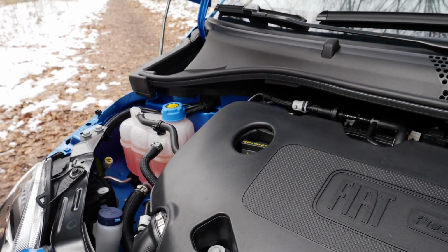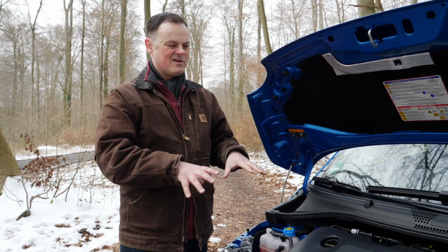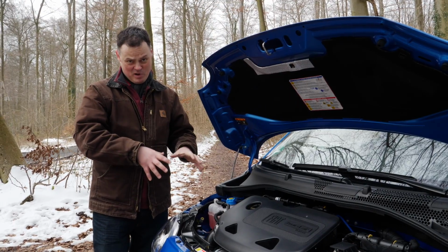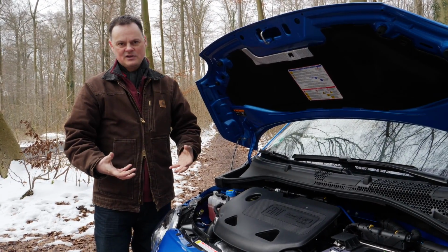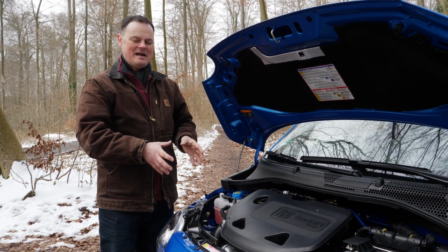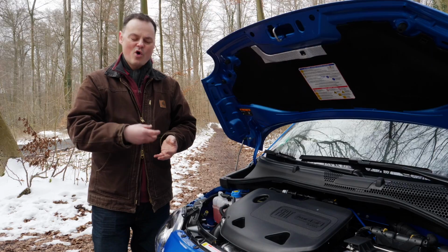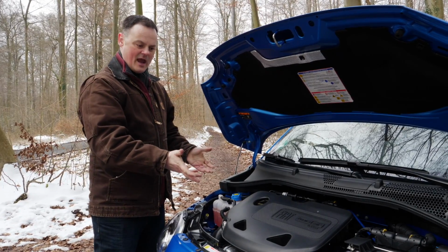Now, for my money, I'm thinking that if you're going for this car, really you want to gain the benefit of the best economy it has to offer. So I am definitely personally going to be looking at the smaller engines for this. Yeah, you can have bigger engines with more power, but realistically, how much power do you want to put into a small car? So I'd rather have the fuel economy and just enjoy the drive without getting too stressed about it. I think the engine layout's really nice.